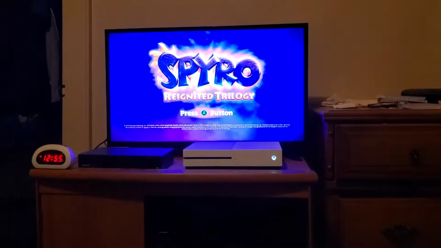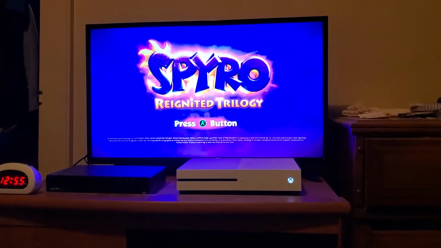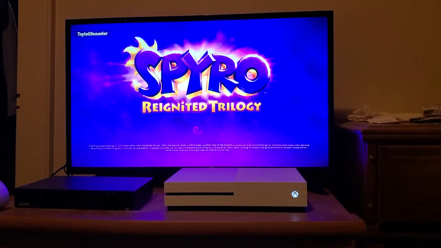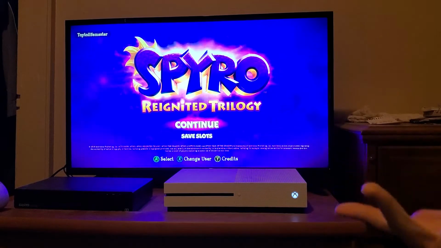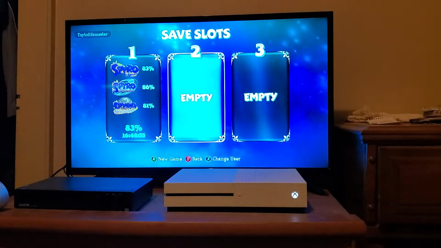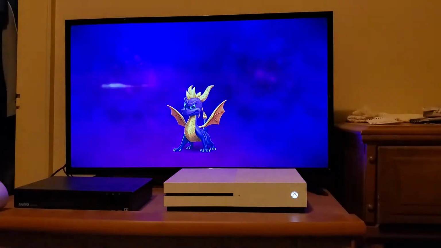Let's slide this up. Oh, so it's made by Toys for Bob, for those of you who don't know, and Activision, of course. Activision, well, I wouldn't say they suck, but I do like the golden trio that they have: Toys for Bob, Vicarious Visions, and the awesome Beenox, who you may know for Secure Nation. So let's do a save slot. Yeah, that one's the one that will probably be the 100%. So let's start with the first game.